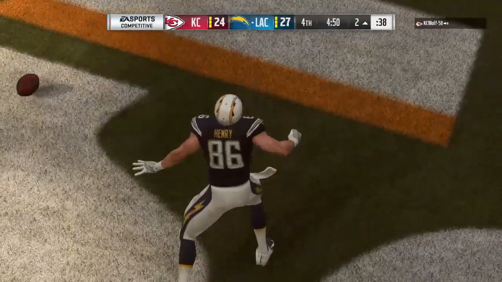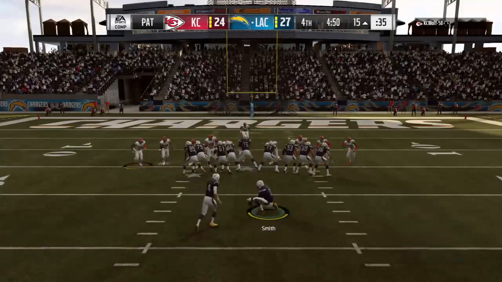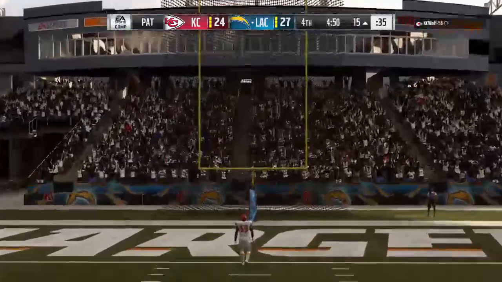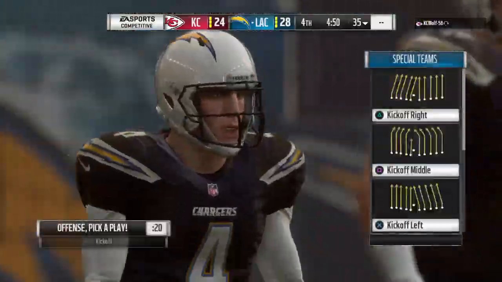A 4th touchdown pass there for Phillip Rivers. And the Chargers have taken the lead here in the 4th quarter. Extra point splits the uprights, and that will make this a 4-point game.